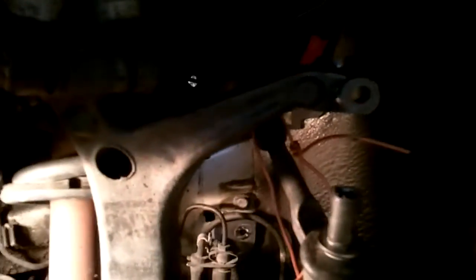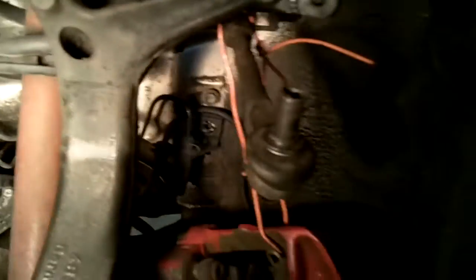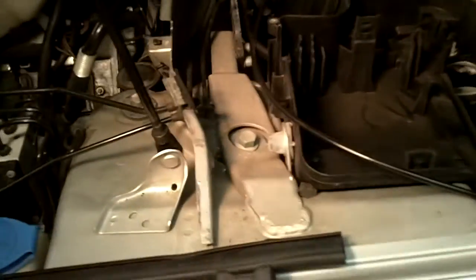Okay, there you have it. I'm kind of excited about this. What I had done was, this was up in the knuckle. I had screwed the bolt back into the top, just a couple threads, and then tapped on the head of the bolt, and it popped right loose. As far as I know, this should do it for the side of the car. The only thing I'm not sure about is this sensor here. I'll have to ask online about that one. And what else do we got here? So now it's just up to the top 3 bolts on top of the tower, and this side should be ready to rock.